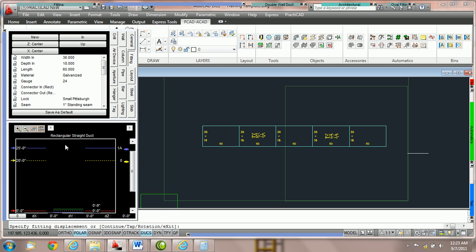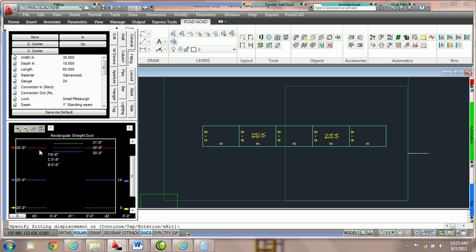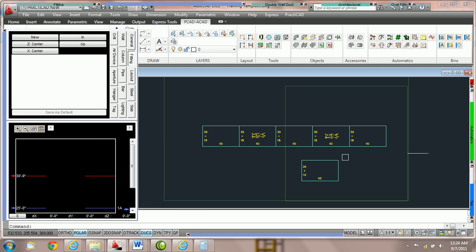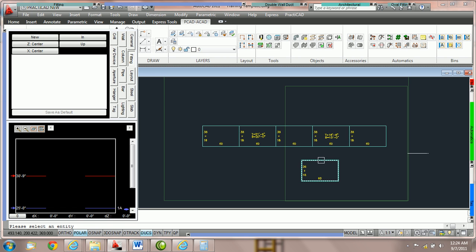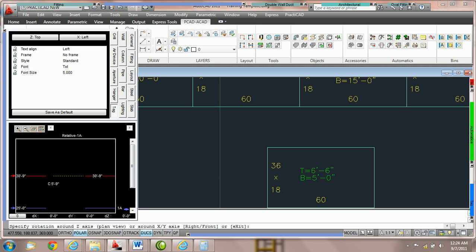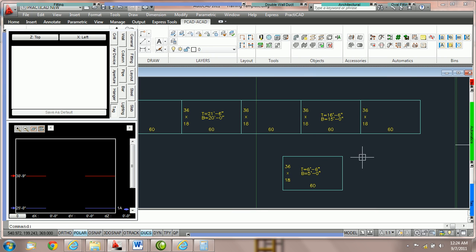And now I have a new relative bottom. So now when I say let's put this bottom at 5 foot, it means 5 foot above whatever my relative bottom is, and that happens to be 25 foot. So you can see it's at 30 foot. When I place it here, I put it right on top. Once again, if I'm over the 1A section, I'm going to give it a 1A tag. And I would continue to do this for as many different slab heights as we need. So this is how to work with multiple relative bottoms.